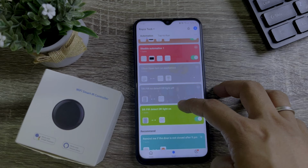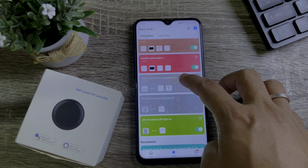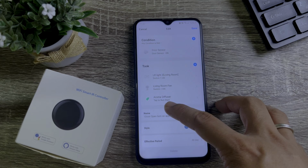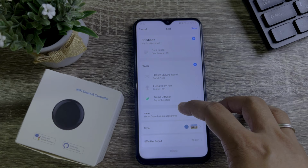And here is another automation. This allows the aroma diffuser to turn on when we get home. You can use your location on your phone or just like what we did, we use the contact sensor. So when we open the door for the first time, it will not just turn on the lights for us. It will also turn on our aroma diffuser that makes our house smell good.